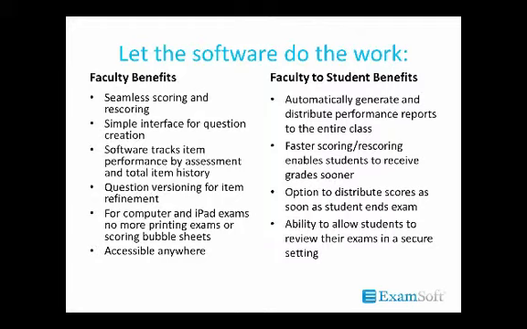The faculty benefits, and there's some faculty benefits and faculty to student benefits. So for the faculty, just for you, really kind of in your world and what you've got to worry about, seamless scoring and rescoring. You can instantly score exams. You can choose to change your answers, change the answer key, reweight things, throw items out, and instantly rescore them. No more having to scan a bunch of answer sheets and wait for the results or send them off somewhere else on campus. We've created a really simple interface for question creation as well because we want it to be something easy for you to use.